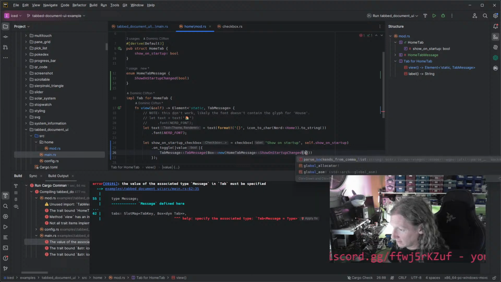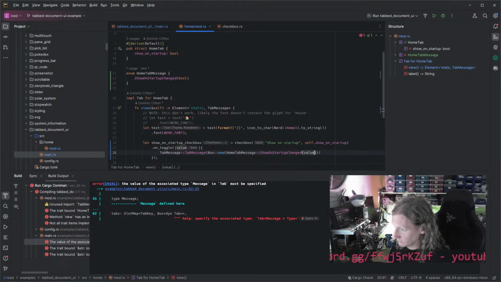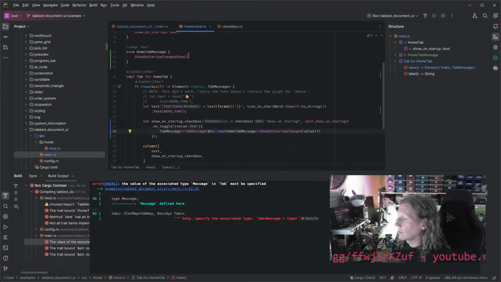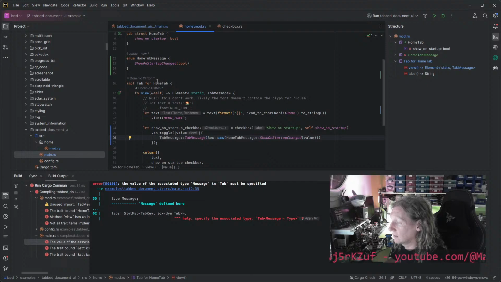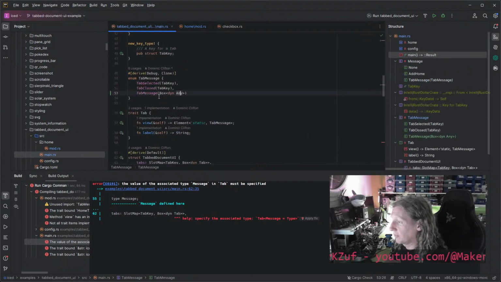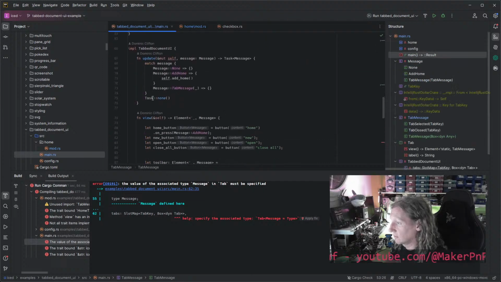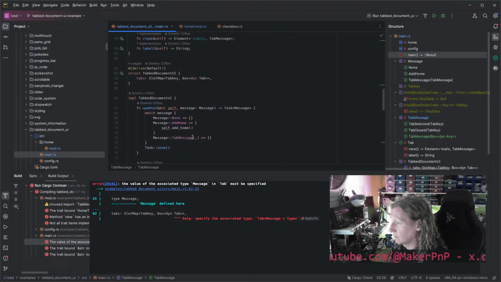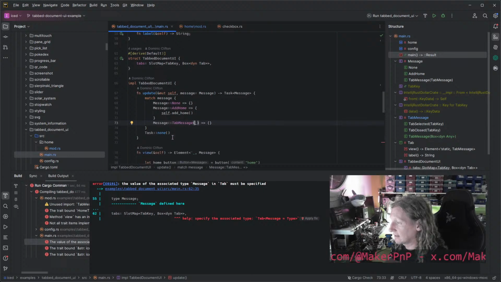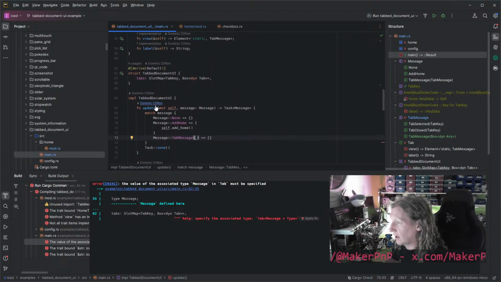Do we do this? Probably. And then I suppose in here, I don't know, we need to delegate to the tab or something. Tab message.